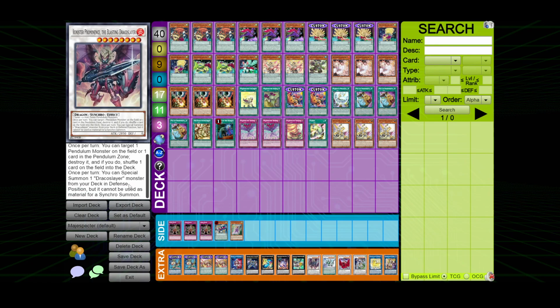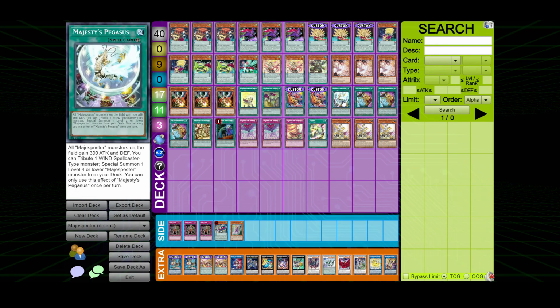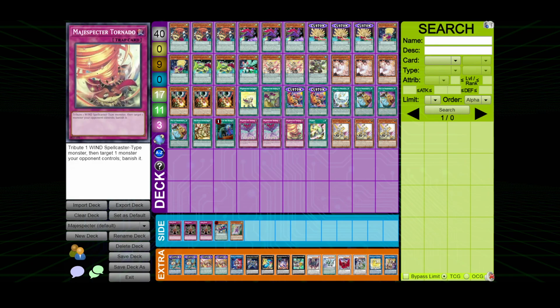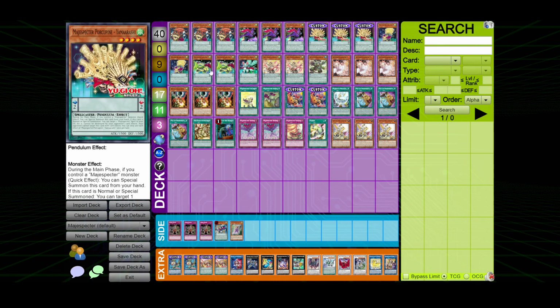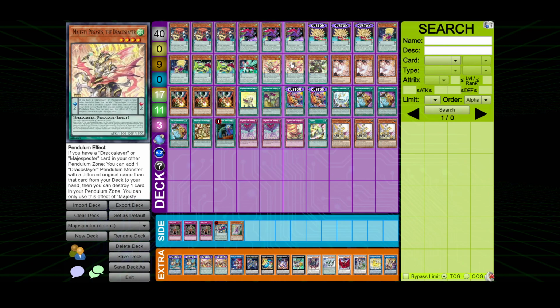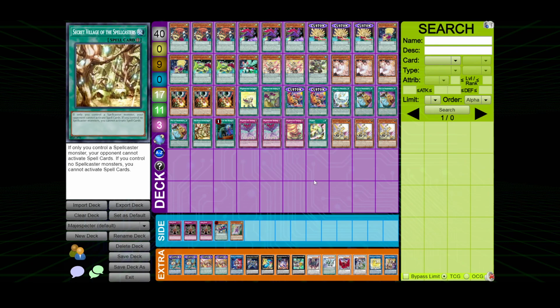And Majespecter Pegasus is incredible because it allows you to grab a field spell. So this grabs Secret Village, we contribute this and we summon Bambuku, which means that any level 4 wind we have in our deck, so this is Yata or Porcupine or Ojama or Fox, all accessible. Majespecter Pegasus in combination with Revolution Synchron is pretty much the full line because you're accessing the entirety of your deck. It doesn't get to Secret Village, but it gets to everything else.